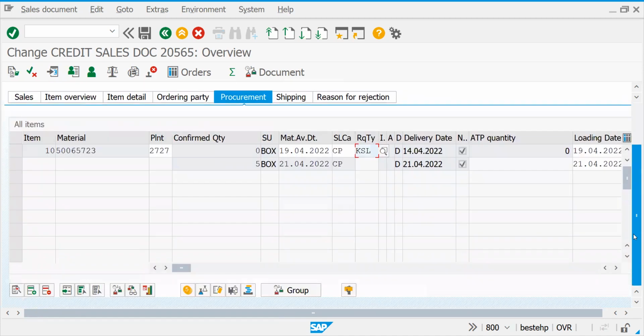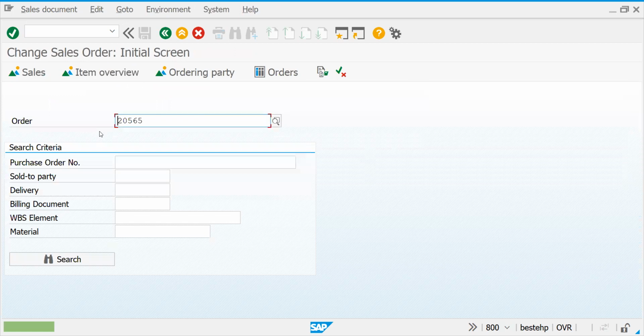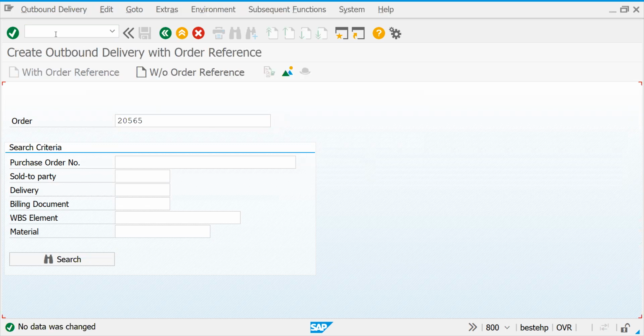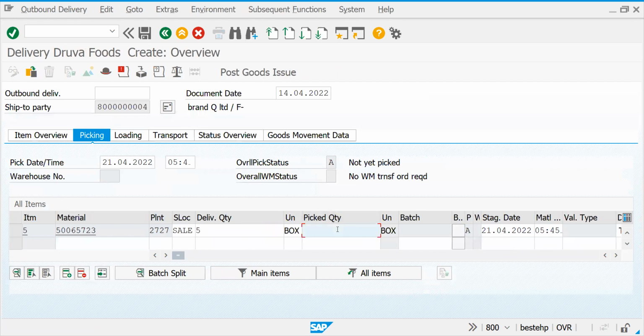Since it is a special stock, there is something called a planned order cycle, your production order cycle that will run. I'm not going to tell about that one. So we're going to the scenario without interruption of our sales flow. Let's try to pick this quantity, 5 quantity.